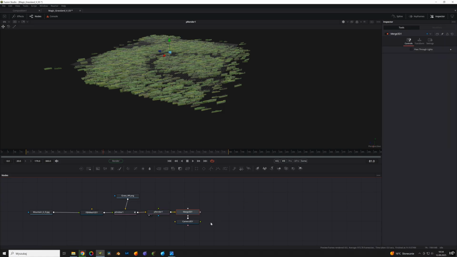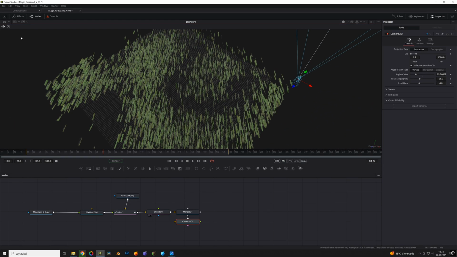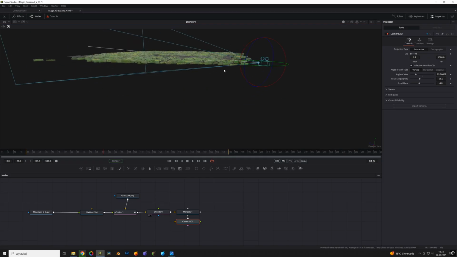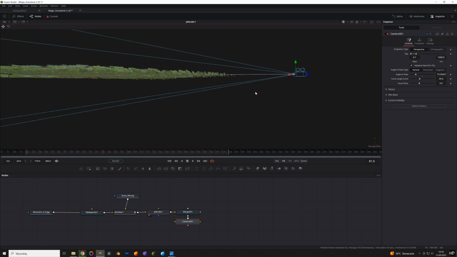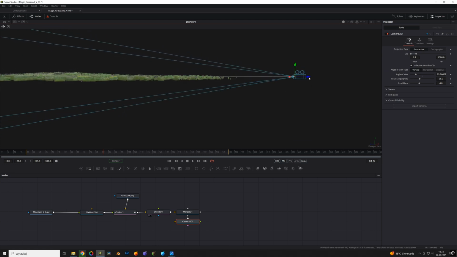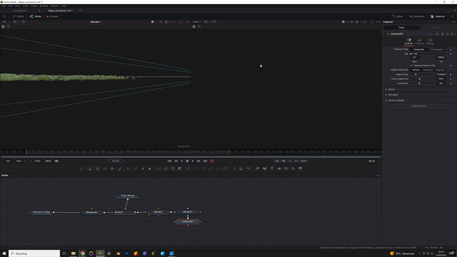We add a merger and a camera, and now we can animate it however we like. In my case, I want a simple forward motion, straight ahead. We enable a second preview to make things easier.